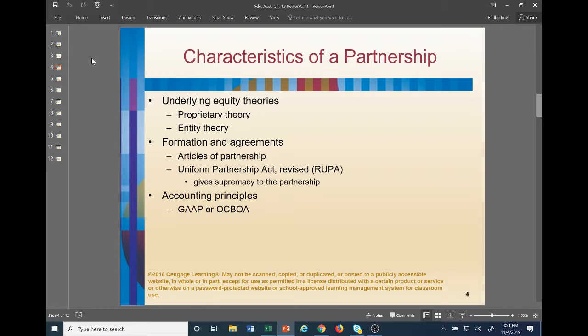So now, what are some of the acceptable accounting principles? There is a general presumption that an entity's financial position and results of operations should be accounted for in conformity with generally accepted accounting principles, otherwise known as GAAP. As GAAP has developed and become more complex, many have questioned the applicability of such principles to smaller business organizations. And obviously, a large number of these smaller organizations is in the form of partnerships.